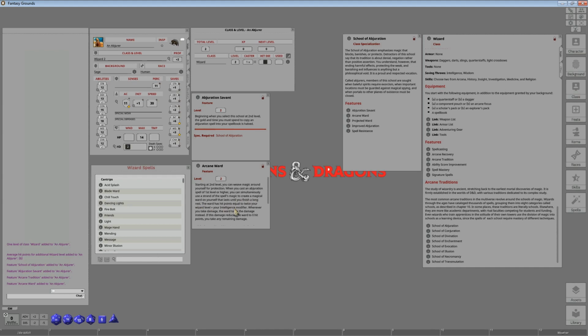So if you cast an Abjuration spell, you can trigger this Arcane Ward, and it will apply to your character as an effect around your character for protection. It will be equal to twice your wizard level plus your intelligence modifier. So at level 2, it would be 4 plus your intelligence modifier. At level 3, it would be 6 plus your intelligence modifier. So you can see it grows.